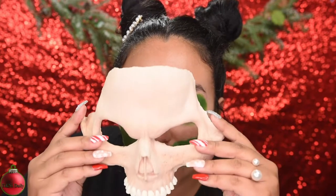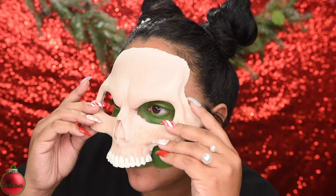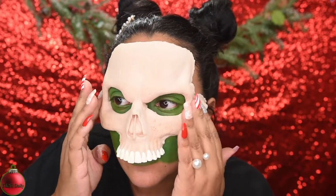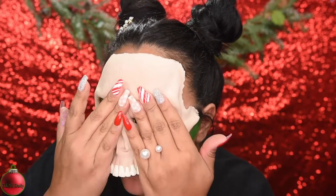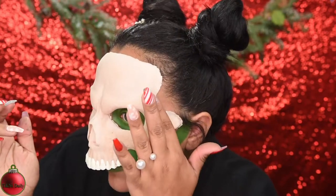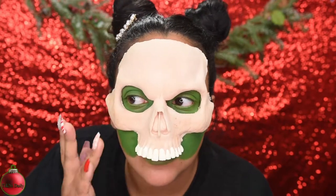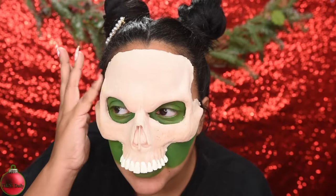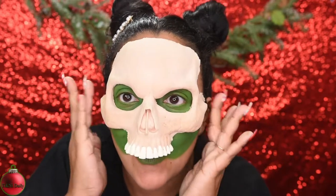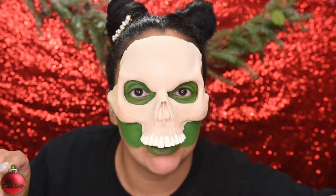Right, we want to make sure we line it up nicely. Let me turn my head really quick. Start pressing down from the center, working your way out. Don't worry about the edges just yet. We're gonna take care of those bad boys. Oh, look at how cool that looks. Spooky Christmas skeletons. Sends presents down your spine.